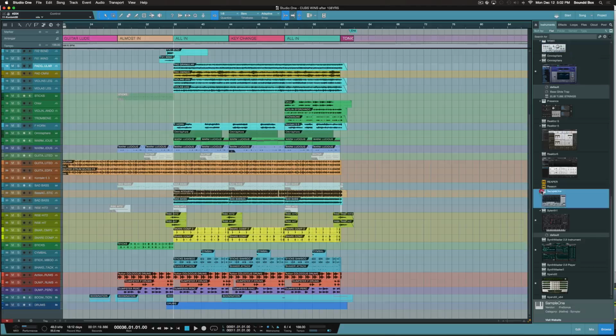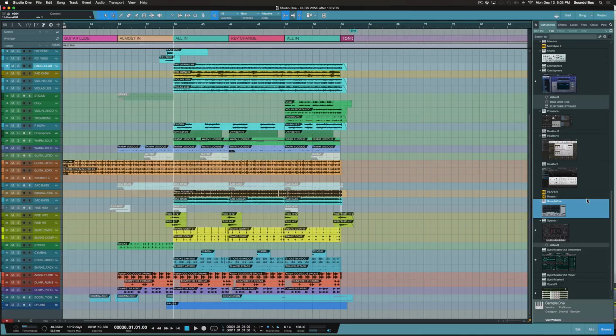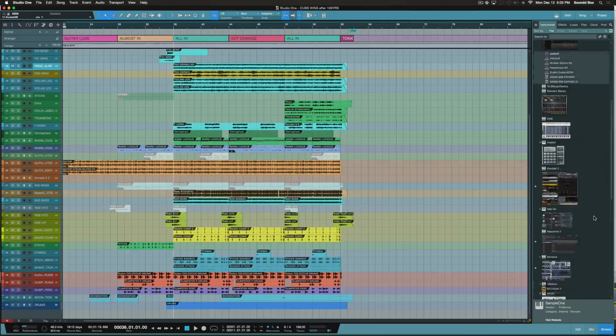There's another one here. This is their sampler. You know what I mean? I use it here and there, depending on what I like. I showed you guys how to access the tape stop effect, or the slow down tape effect. I did that using Studio One, so the sampler one here. I did that using this, and it's pretty cool. They could probably do a little bit more to it to make it a full blown sampler. I would love to see that. Add more bells and whistles to it.